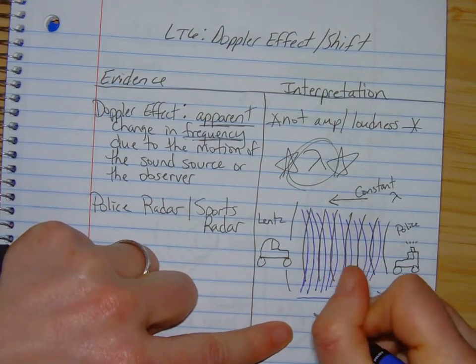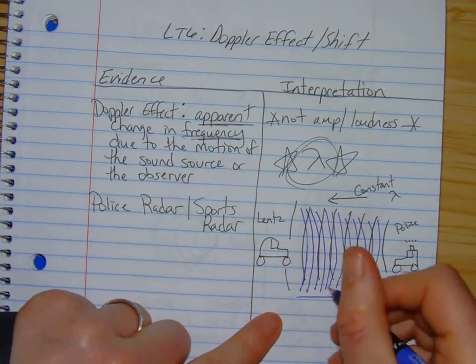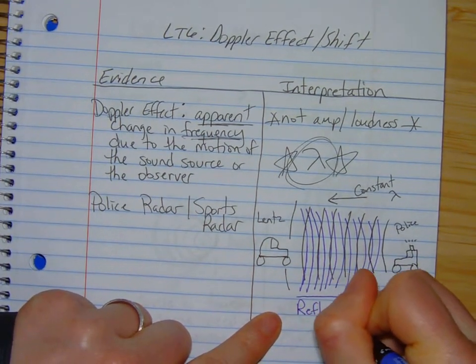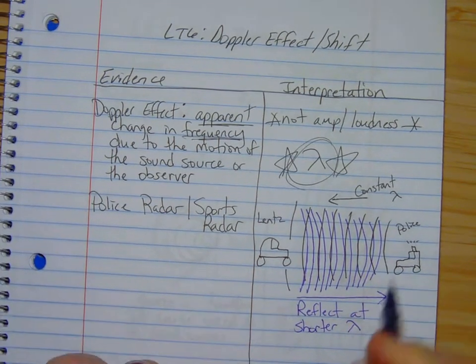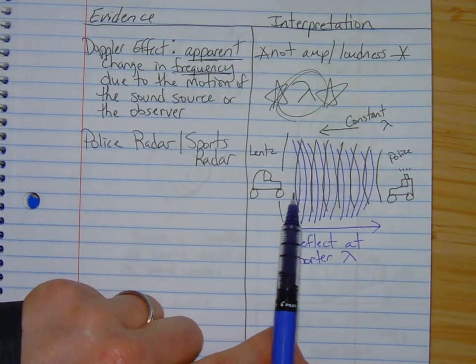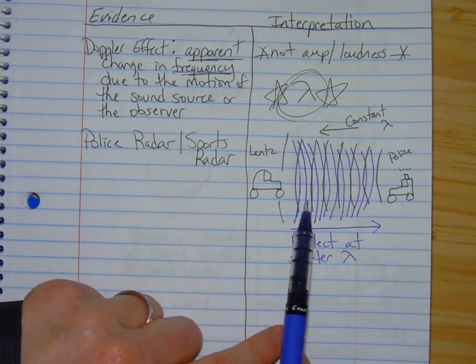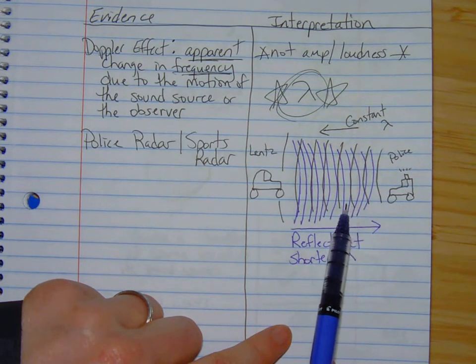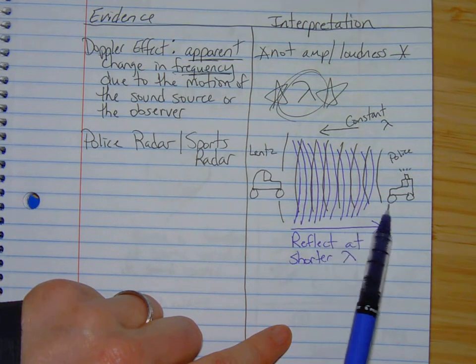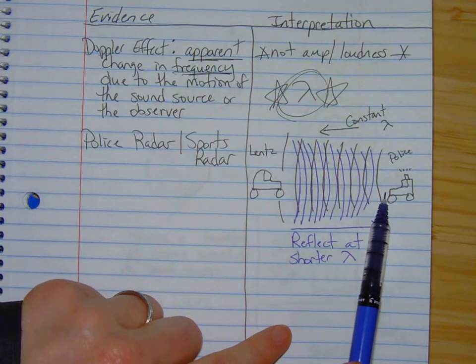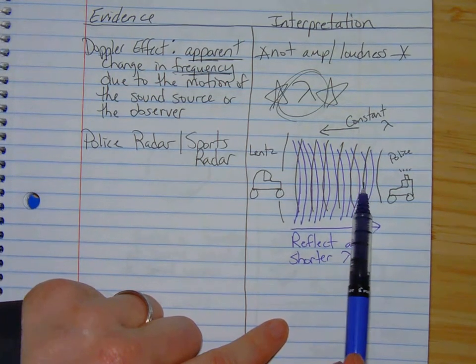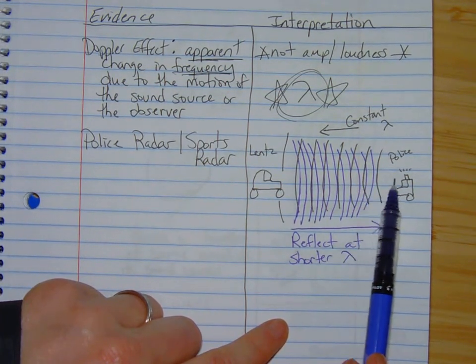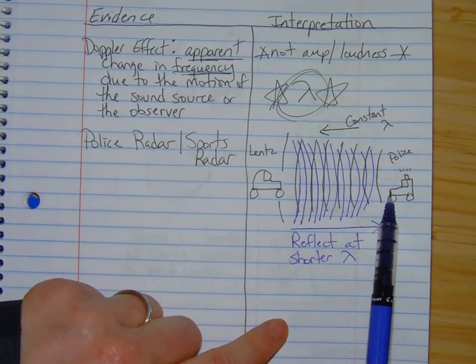So it's important we write down here that we would see it reflect at a shorter wavelength. Now, if I'm going the speed limit, then they're going to be close together, but they're going to register an appropriate number on his radar gun. So let's say the speed limit was 25, they're going to be closer together. And so if they come back to here at the wavelength that this thing is programmed to understand is 25 miles an hour, I'm fine.